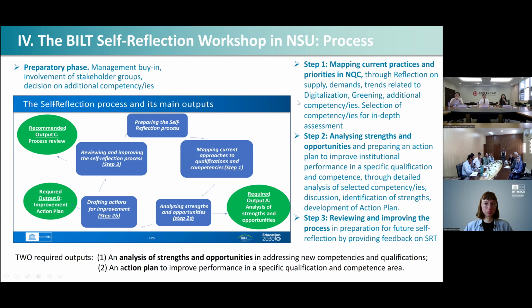Here you can see all steps of the self-reflection process. Now we are in the preparatory phase. We will have two preparatory meetings. Today is preparatory meeting 1, and later we will have preparatory meeting 2. After the two preparatory meetings, we will have the self-reflection workshop, which will be divided into 3 steps. And throughout the workshop, you would need to deliver 2 required outputs. One is the analysis of the strengths and opportunities in addressing NQC in NSU, and the other is the action plan to strengthen NQC in your university.